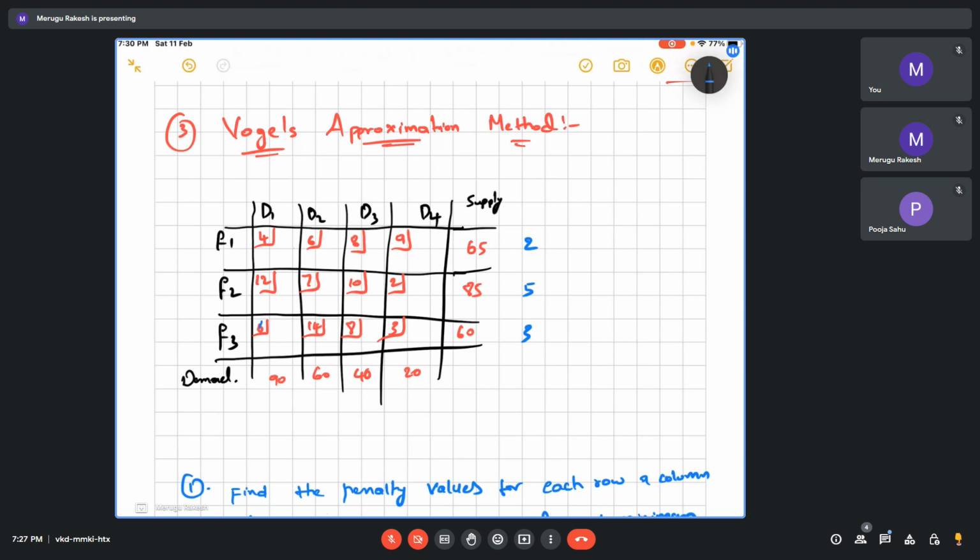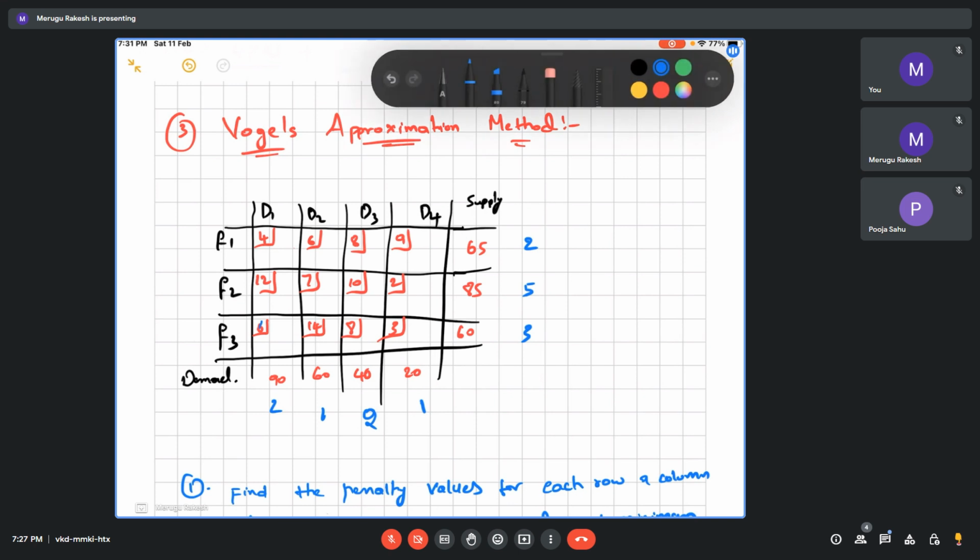Similarly for the columns, 2, 1, 1, and for the last one, minimum is 8 and next minimum is 10, so it is actually 2, not 0. So this is the calculation of the penalties for the first iteration.